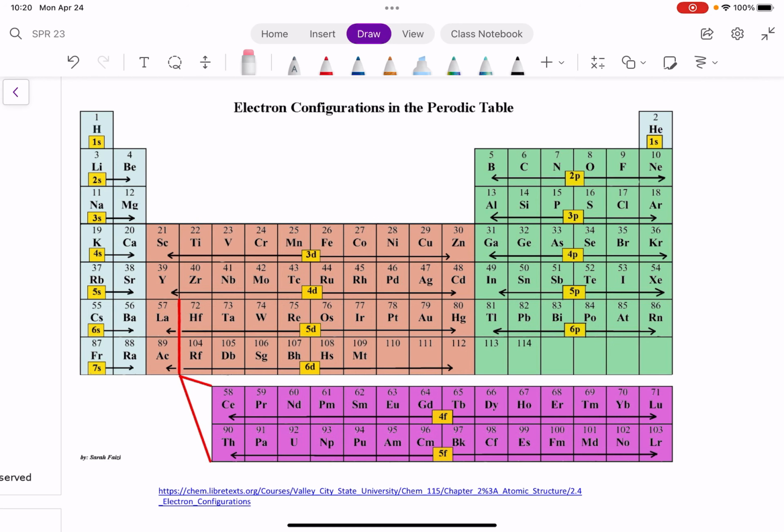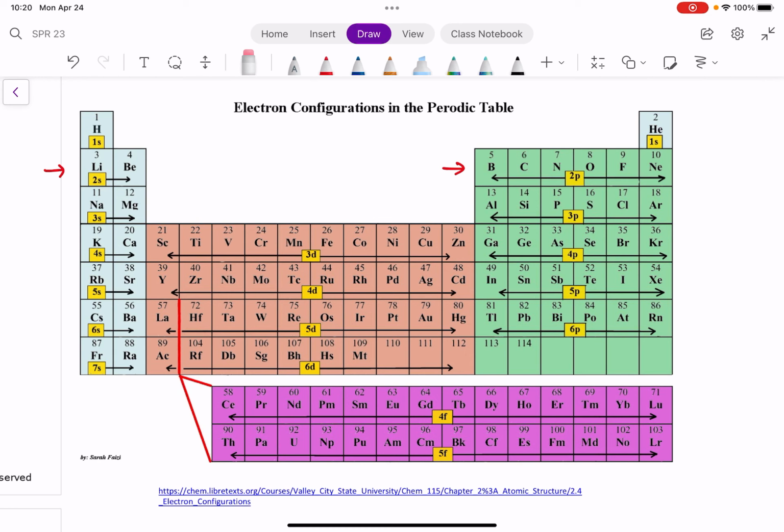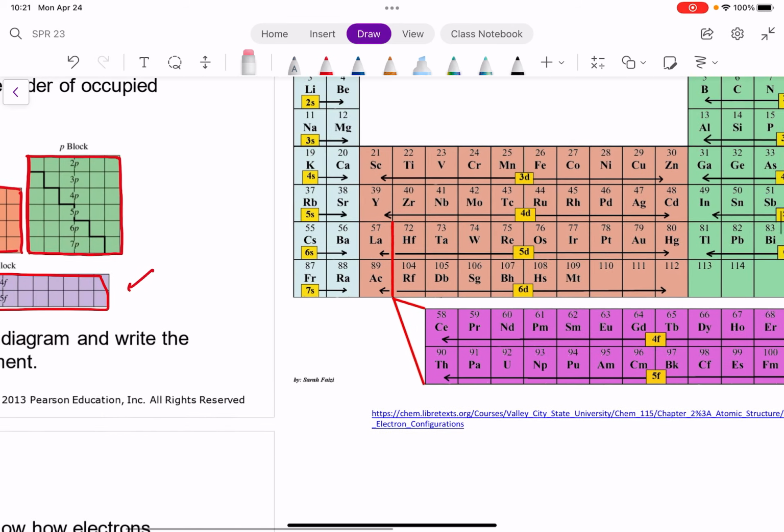Or electron configuration. And then the second period, we've got our 2S sublevel. And then we've got our 2 P's, because remember, once we get up to the second energy level, we have P orbitals now. The first energy level only has those S orbitals, but the second energy level, we have S orbitals and P orbitals available to us, okay? And then we've also got some D orbitals and F orbitals. So I just wanted to show you this other periodic table, and we'll come back to it in a little bit.